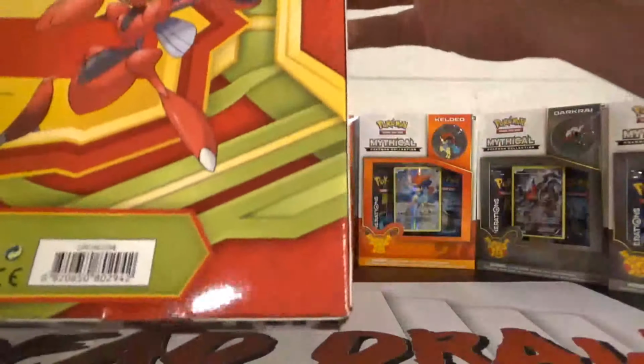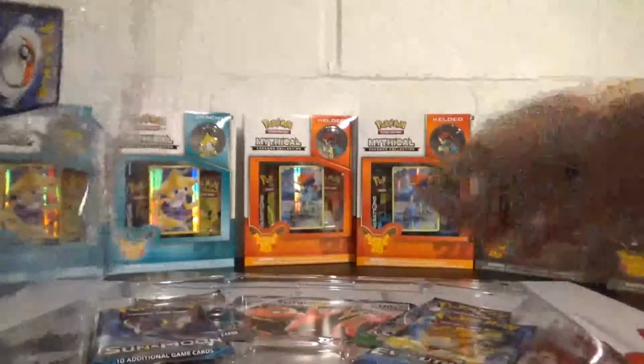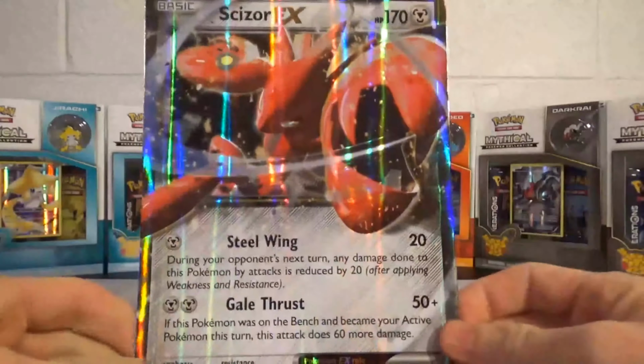So I'm going to go ahead and open this bad boy up real quick. See, that was super fast, wasn't it? Awesome. Okay. So we're going to take the packs out, put those to the side. We got the code card here, put that to the side. Get rid of the trash. Scizor EX, you know what it does. I'm not going to go over it.